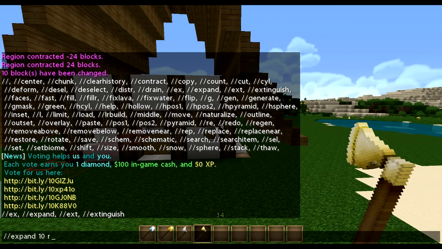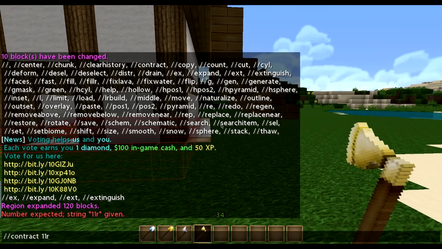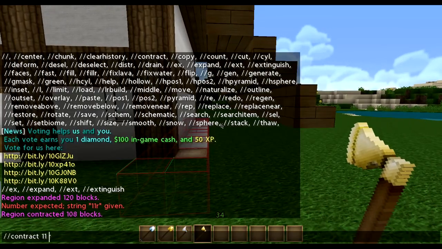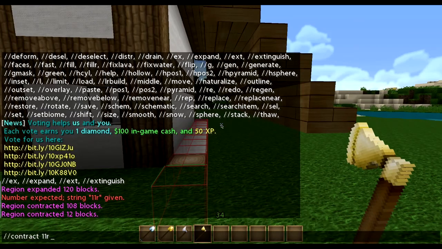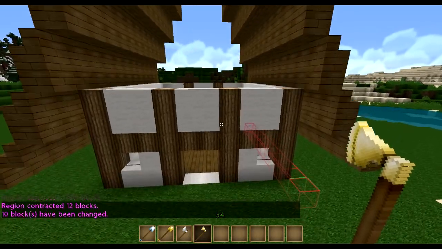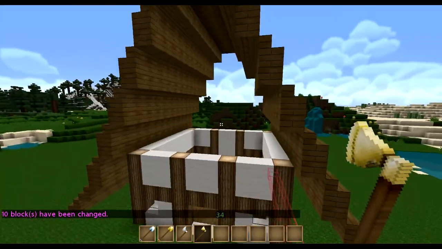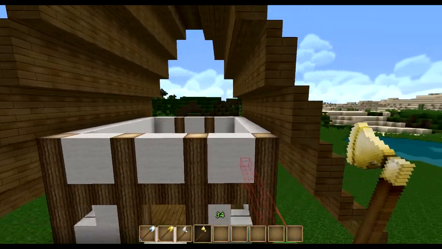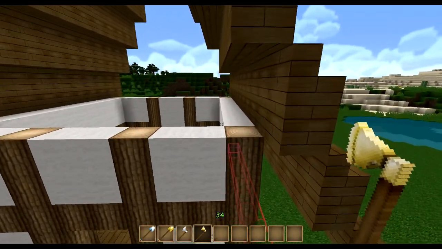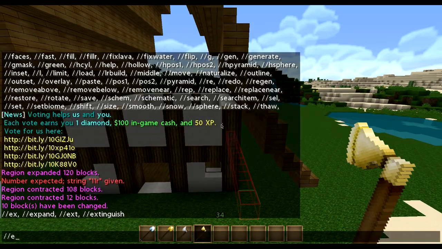Now we're going to expand 10 right, contract 11 right, and that'll knock us straight over here, and change it to a 1 and set the grass. Okay, now this is going to be a bit tricky, so I'm going to do that off camera. But what you would do is expand, hell, I'll just do it on camera.